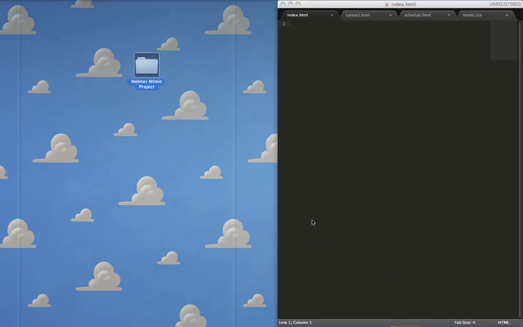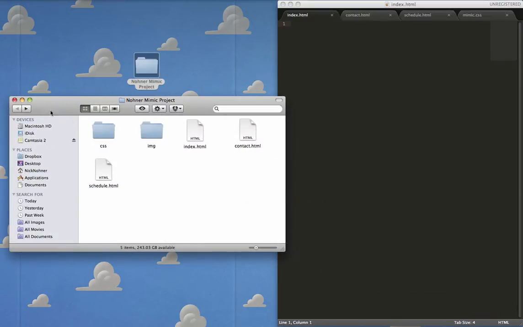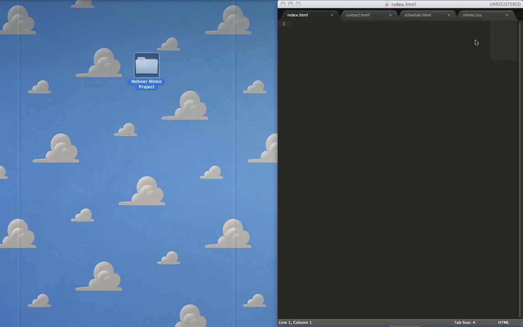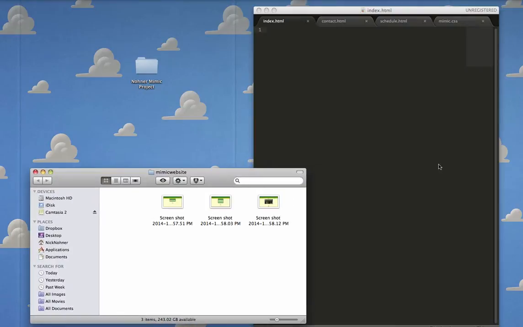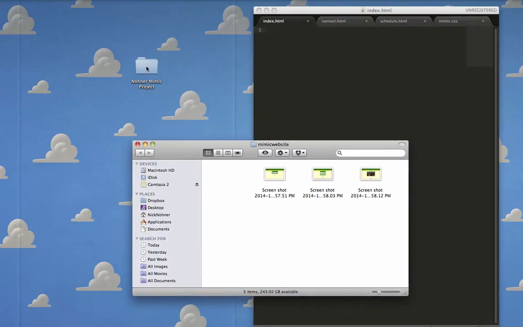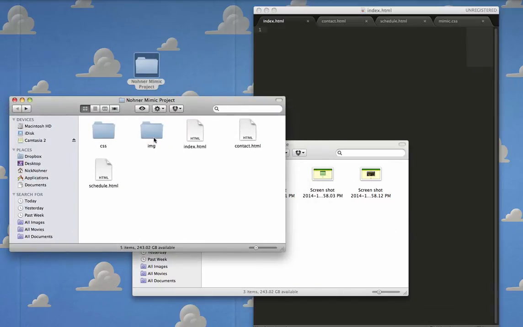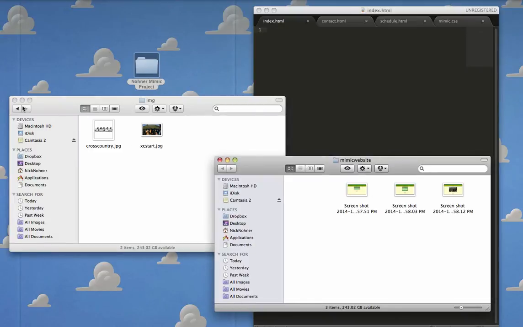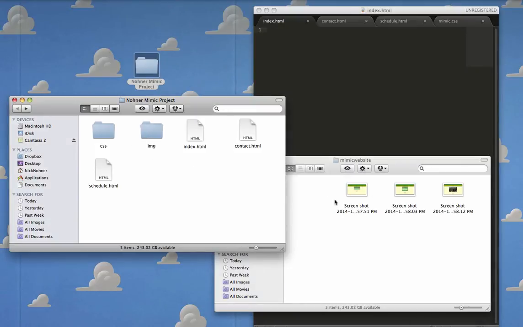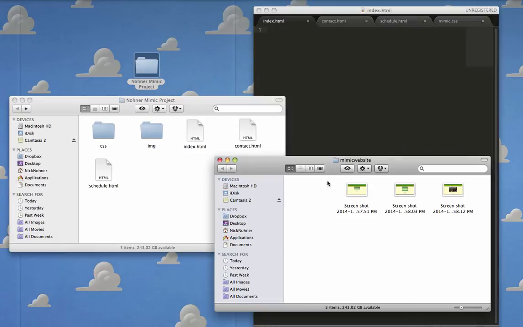I'm going to minimize that real quick. In our documents, we had some images, right? When you unzip this file, there are 2 images. What I did is I just dragged those images into my own image folder. So you see how they're not there anymore? That's because I want to use them in my project. Right now I just have these 3 screenshots to go off of.